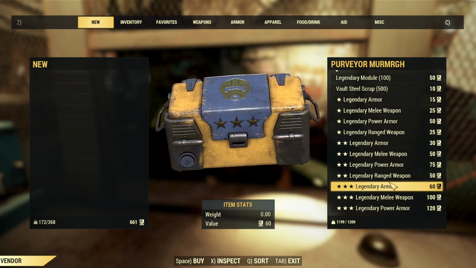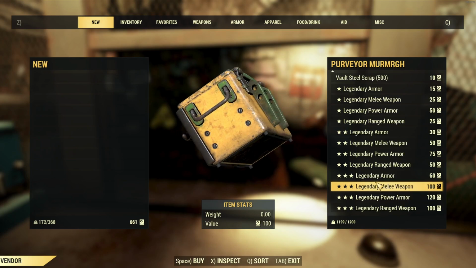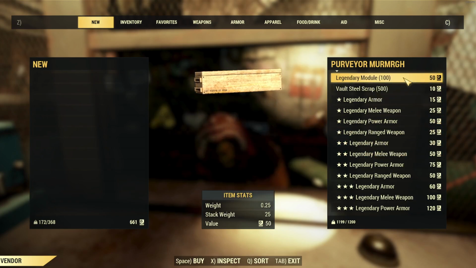It is a little bit more expensive than actually trading, so you can't just buy it and see if you get a good one and trade it back. You will lose Scrip overall. But if you want to take yourself a little gamble and try, go ahead and do that. Otherwise, I would highly suggest to use all your Scrip on legendary modules.